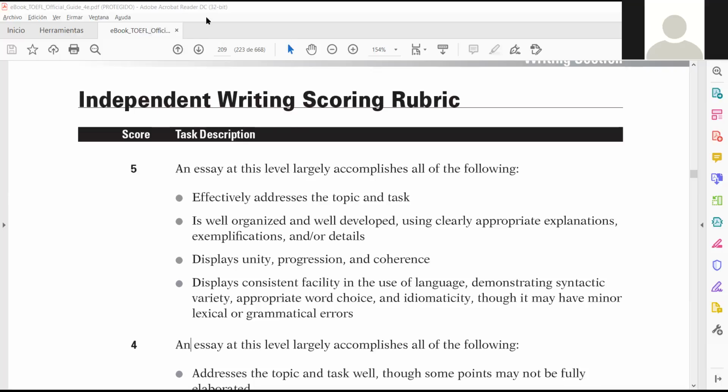Good. As you can see, they do not expect a perfect piece of writing. There can be some minor errors. That is a slip of a pen, probably a misspelling that you did without being conscious. And remember that this score is also subjective, it is a personal opinion. As I think I told you yesterday, I was discussing with one of the students why I was giving her a very low score. But first, this is an opinion. And second, why was I giving her a low score?